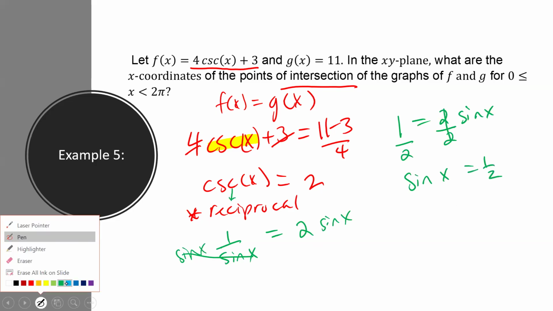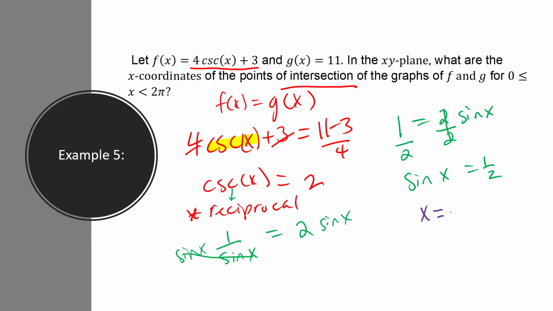So you're asking yourself, on the unit circle, when does y equal positive 1/2? We're in quadrants 1 and quadrant 2. Remember the hand? So we're at the 30s, right? At our 30-degree angles, that's when our sine is 1/2. The sine of 30 is 1/2. And therefore in quadrant 2, what is my other angle?